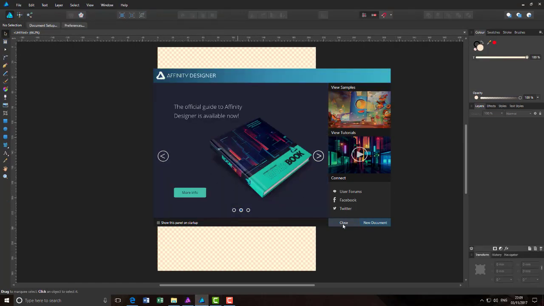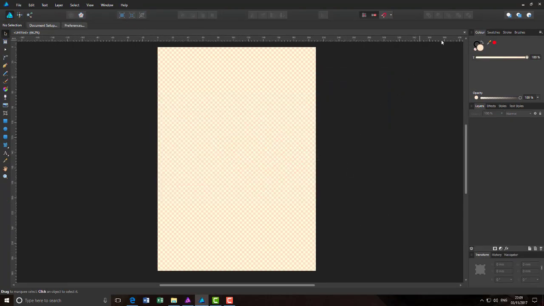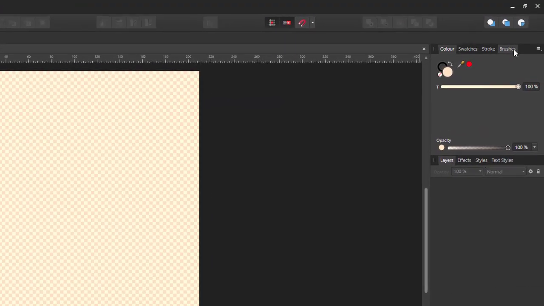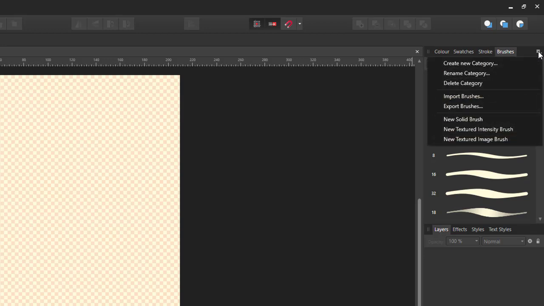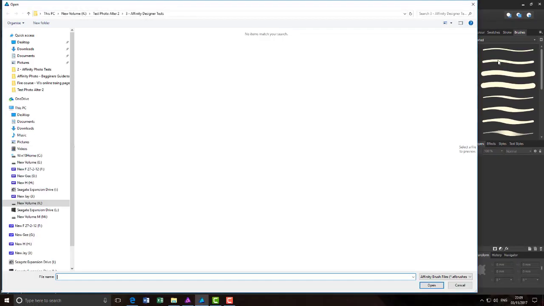Let's close the welcome screen, and if you come over to the Brushes tab up here, in the right hand corner next to the tab is a little group of lines. You click on that, you get a little menu, and one of those is import brushes.